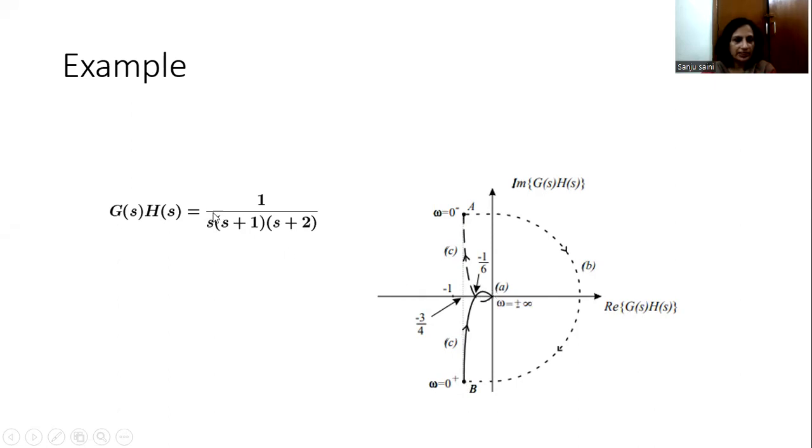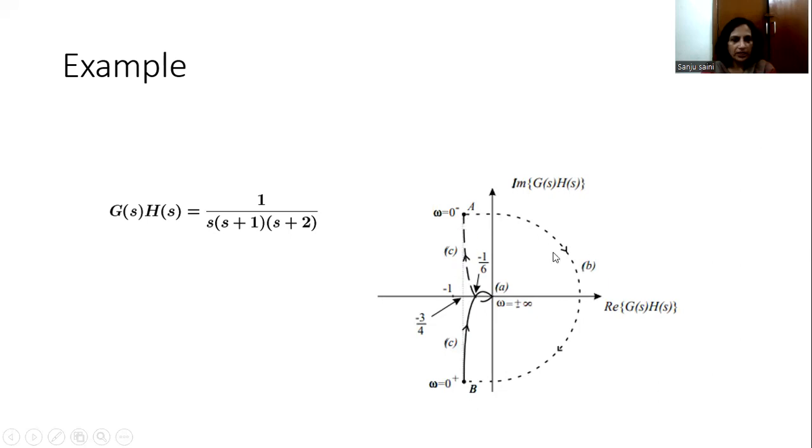Then this particular transfer function is having a pole at S equal to 0. So this Nyquist contour will be having a singularity over here. Corresponding to that singularity, we get a curve of infinite radius over here. Then this polar plot or the Nyquist plot for omega equal to 0 to infinity will be having its image counterpart for omega equal to minus infinity to 0. That is shown over here.